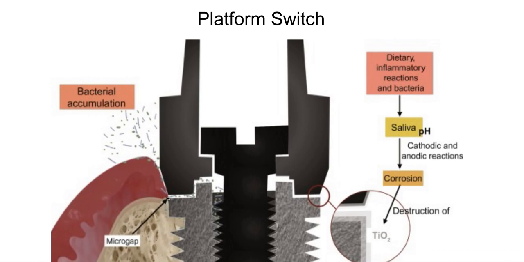This bone right here is not going to stay — the bone's going to die back. We all heard in dental school that there was a board question about how much bone loss occurs vertically around implants year after year — I think the answer was 0.2 millimeters. Well, that was the external hex. We expected bone loss around implants back then because the bacteria interface was so close to the bone. Now we have platform switching, where we take that interface and push it towards the center of the implant.